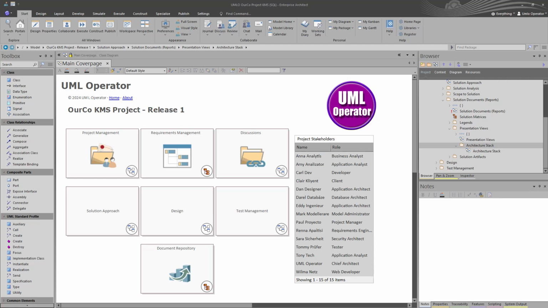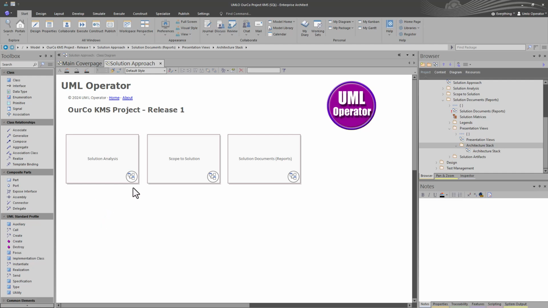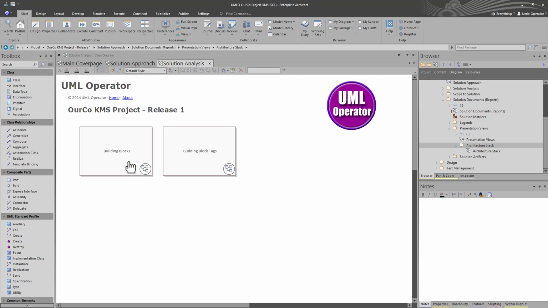So it's very important that you are reporting first on the key performance indicators, the KPIs. You're reporting on the progress, the status of what you're working on. This is what all the stakeholders are interested in. And there's certainly many other questions that are going to be asked that you need to report on. So let's go to solution approach, and I'm going to bring up the building block diagram.